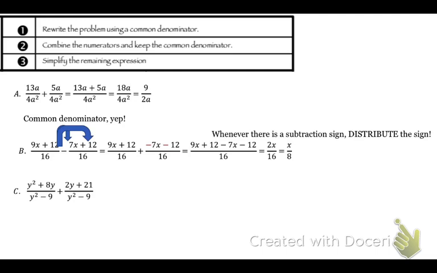Okay, let's do one more. Common denominator, we don't have a subtraction sign, so I can just combine across the top. You get y squared plus 10y plus 21 over y squared minus 9. Now this is the same as day 1, 4.1, where we were just simplifying. So we have to factor the top, and we have to factor the bottom. That top factors to y plus 3, y plus 7. Bottom factors to y plus 3, y minus 3. Those y plus 3s cancel. You're left with y plus 7 over y minus 3.